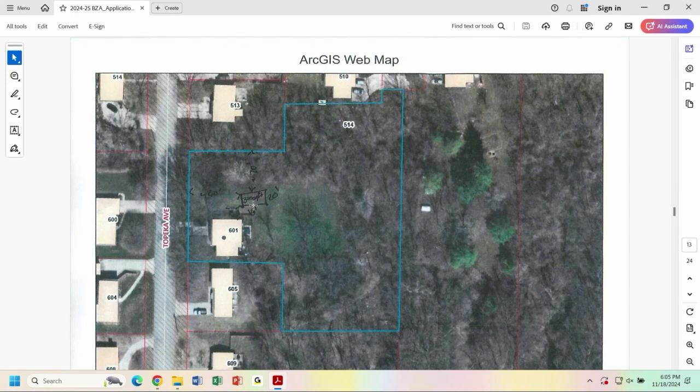On a detached garage, does that count if they make it a 2-story? Does the square footage? Yes, so if there's 2 usable stories, we count all of that square footage. So if they just have kind of a loft, like in the rafters where you can stick stuff, we don't count that. But if there are actual steps and a floor, any of that floor area, we do count.